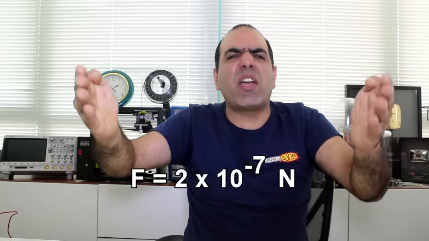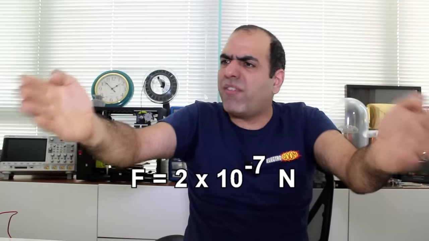The definition of current is if we have two very thin parallel and infinite wires one meter apart, one amp is the amount of current through these wires that generates two times ten to the power of minus seven newtons of force per every meter of wire. Very small force. I was hoping for a better definition, but whatever.